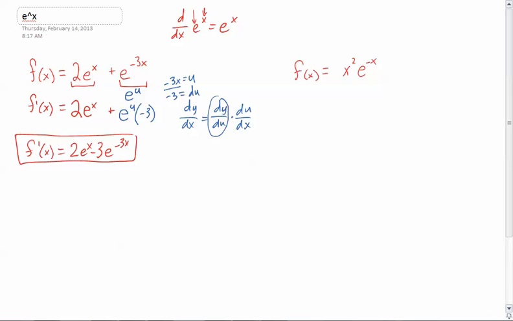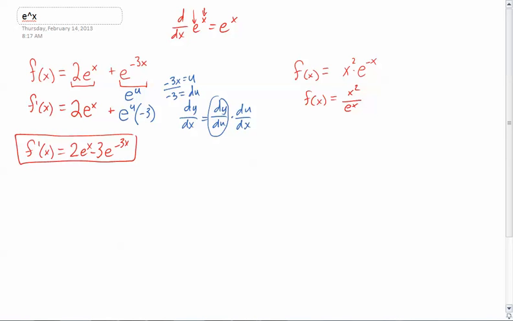The next example is f of x equals x squared times e to the negative x. Now there's two ways you can do this. You can do this as a product rule if you want. Obviously this is the multiplication. Keep in mind that this is not e to the x, and so you will have to replace the negative x with a u and do the chain rule. Or I think the way I'm going to do it is I'm going to rewrite it as a quotient. Because if I take the negative exponent, move it down to the bottom, now I don't have to worry about the chain rule at all.